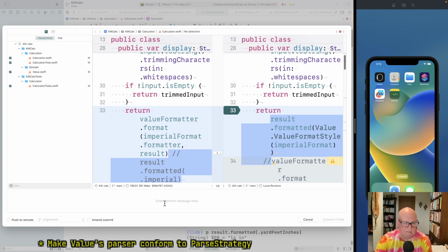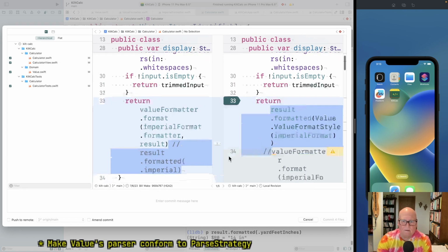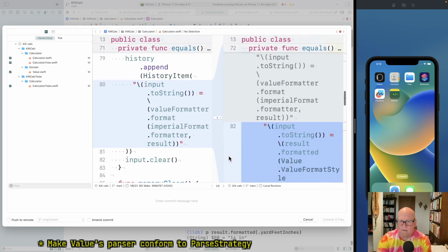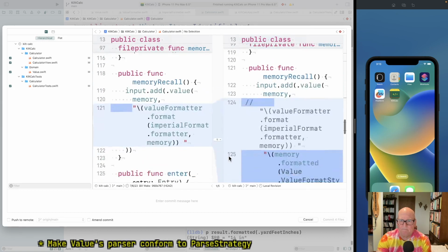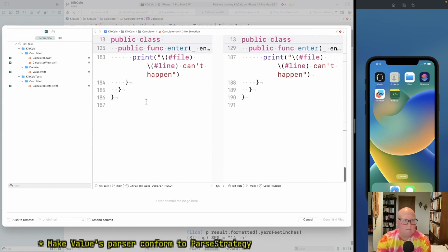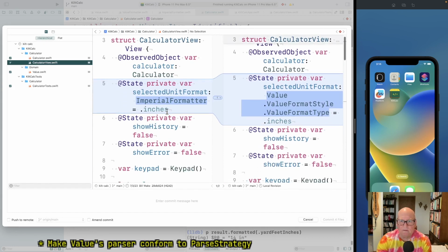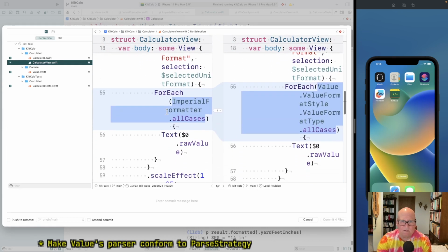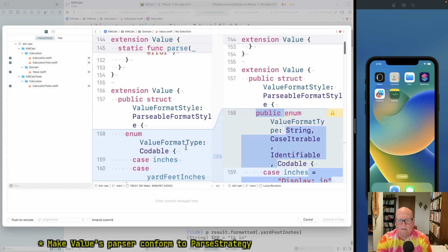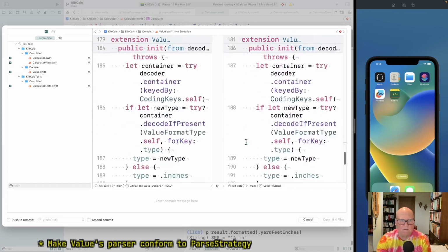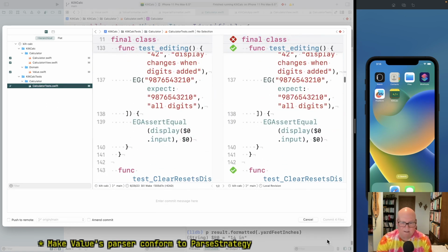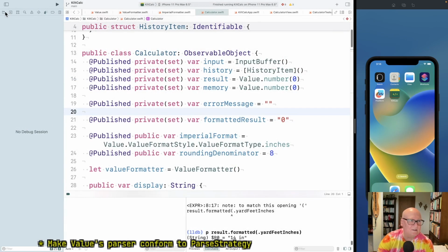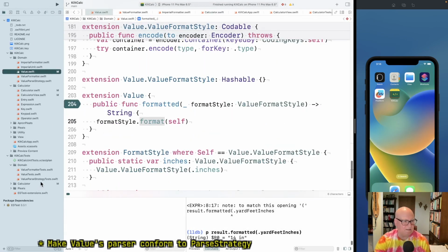Imperial format. Okay, I want to check that. Okay, calculator view. We switch the type and we switch the cases. Value style, we switched all those. You can tell what I'm heading towards, I imagine. All right, let's revert. I don't want to spend any more time in red.